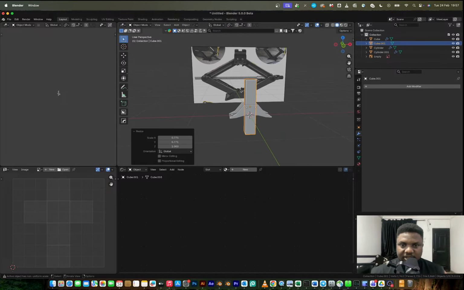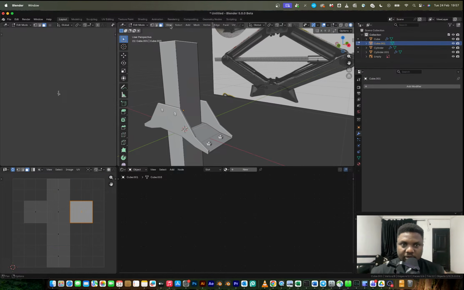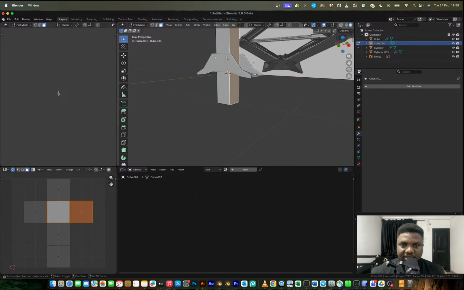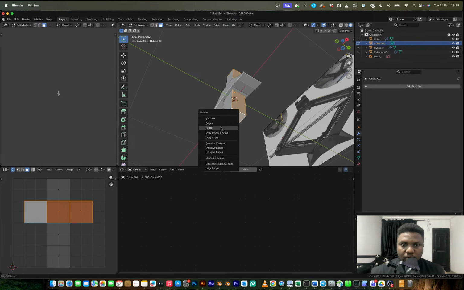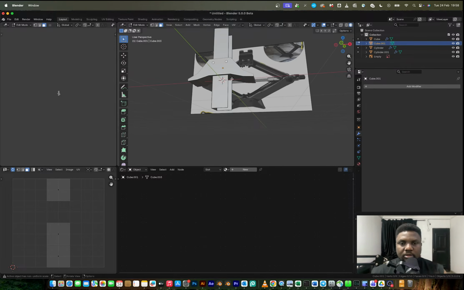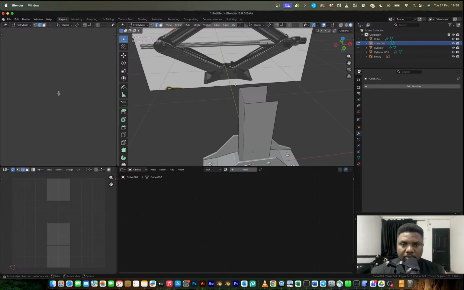I think the first thing that is important for this part of the model is making sure that this part is completely opened off, right? And then right here, you know what? I'm going to call that back.